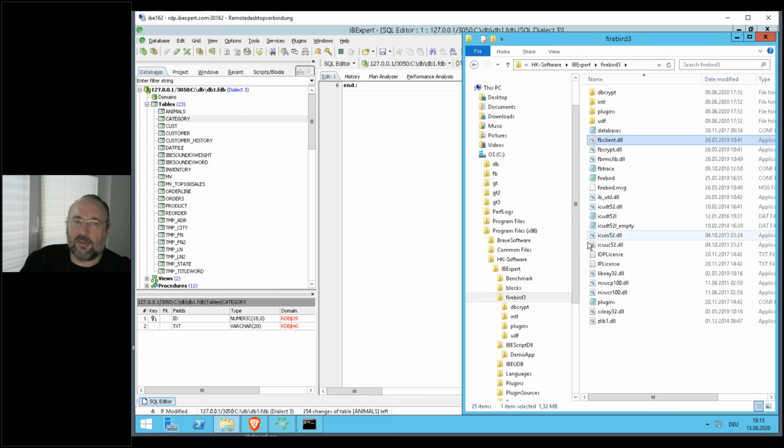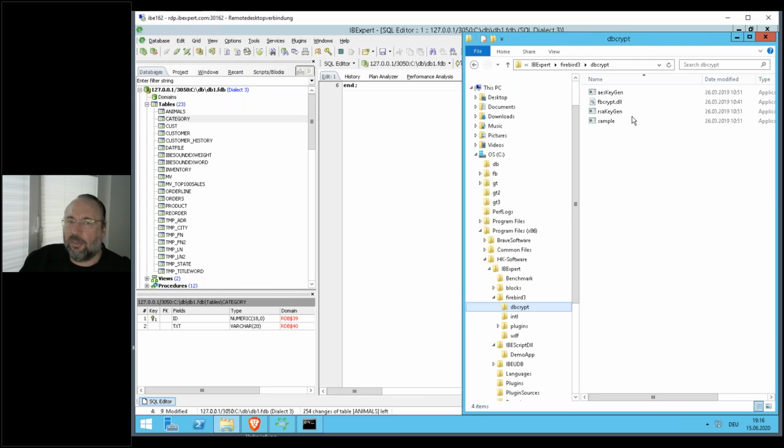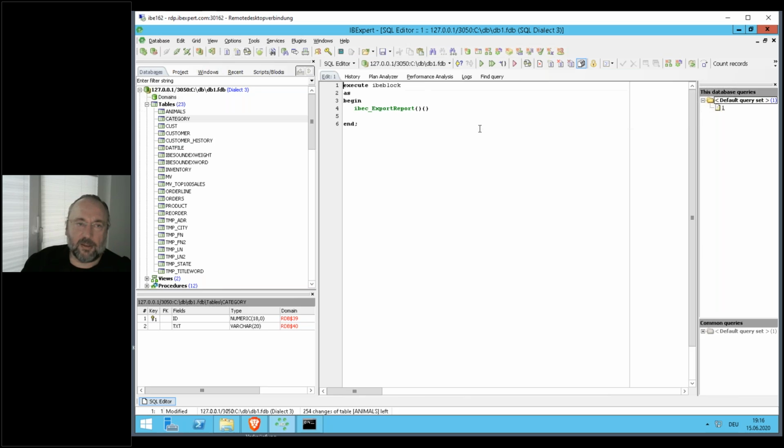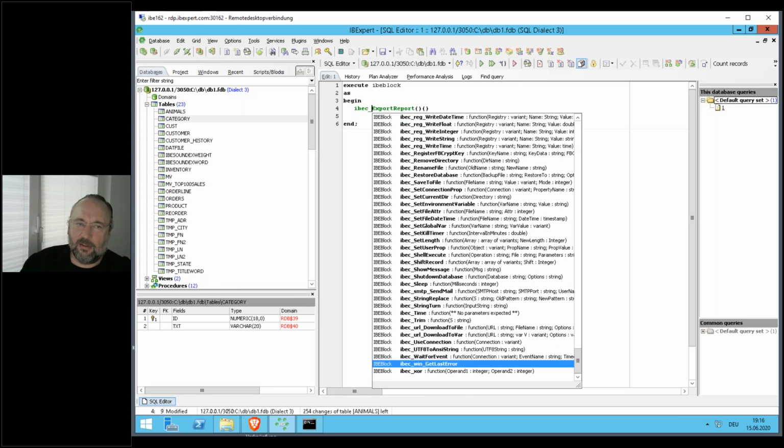But just have a look at the Firebird encryption. There's a tutorial on our website. And we have here, for example, also the IBExpert.dll. If you want to find out how an encryption in Firebird really works, that's a very easy way to understand that, because you can also see the individual statements there that can be tested automatically. It can be also used for production environment, but it's not the full server version available inside IBExpert. You can still buy it using the server tools. You will have access to the full server version, but not in the IBExpert itself.